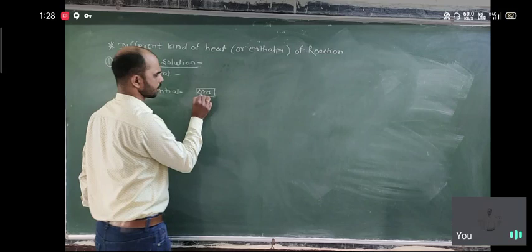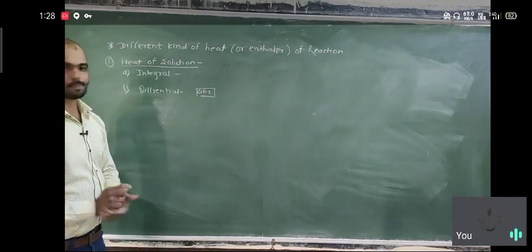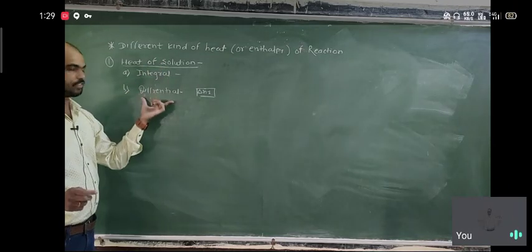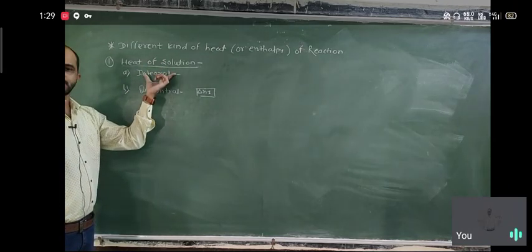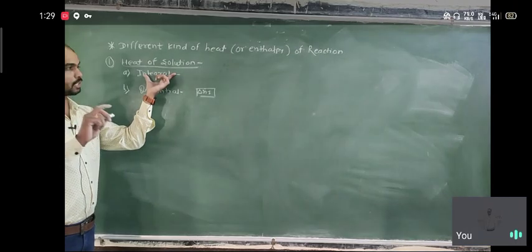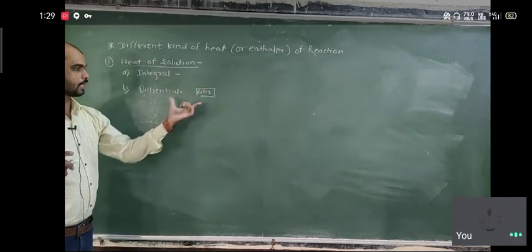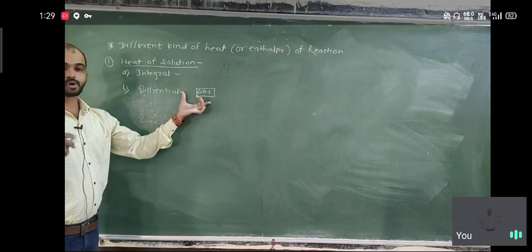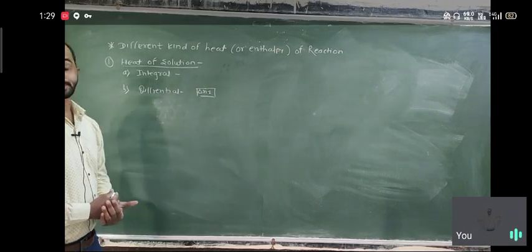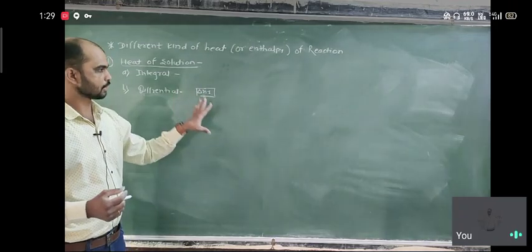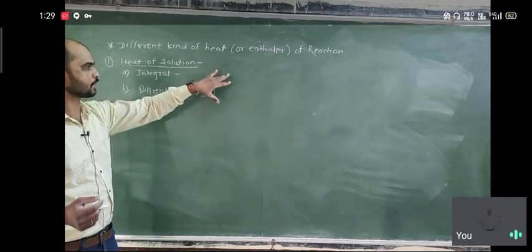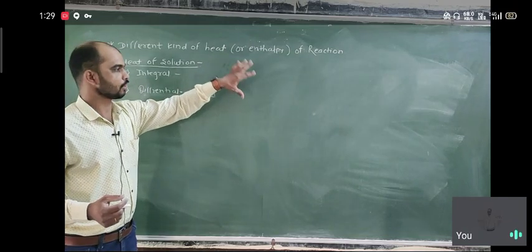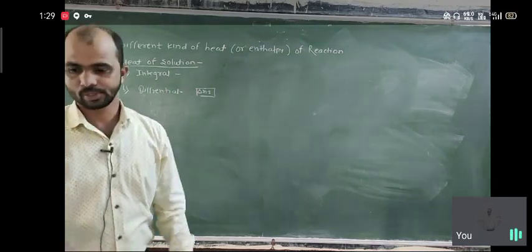It is represented as delta H1 because the number of moles is used. So this is about the two terms, integral and differential. Here a specific amount of solute and a specific amount of solvent is important. The heat is considered per mole of the solute dissolved in per mole of the solvent, so it depends on the number of moles, and on a specific amount of solute and solvent.